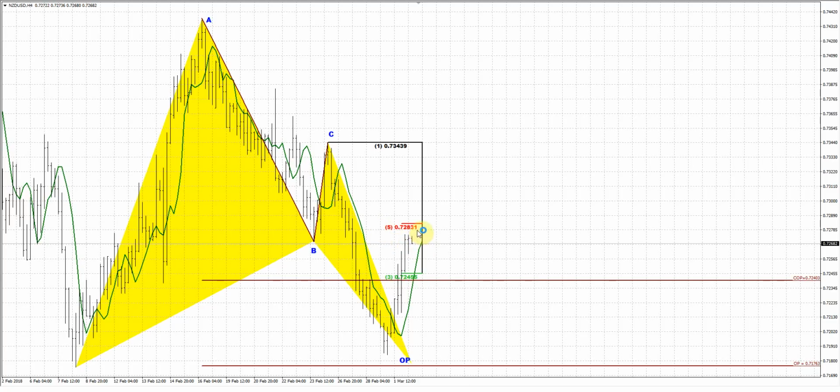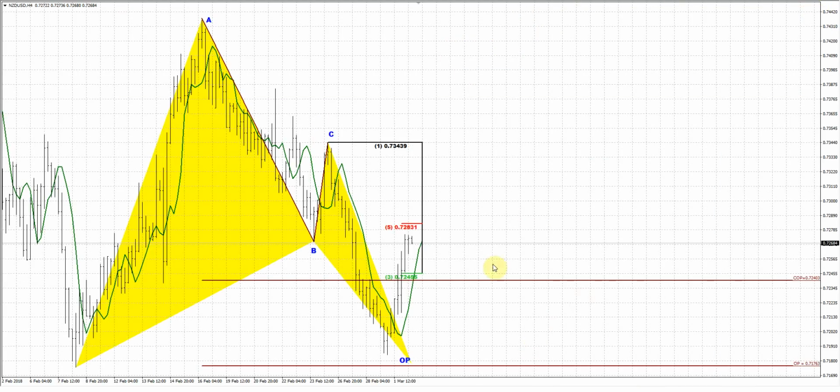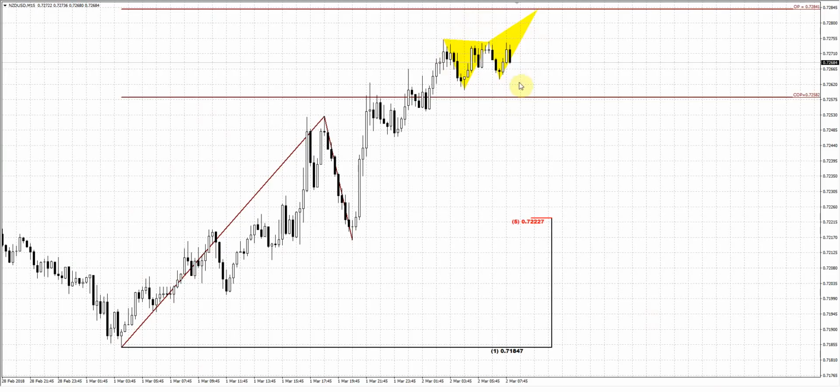If you take a look at the 15-minute chart of the New Zealand dollar and at this upward action, you will see that we have a clear ABCD pattern, and this ABCD has the destination point 72.84. The Fib level stands at 72.83, so here we have agreement resistance. Right at the top of this consolidation, as you can see right now, a butterfly is forming.